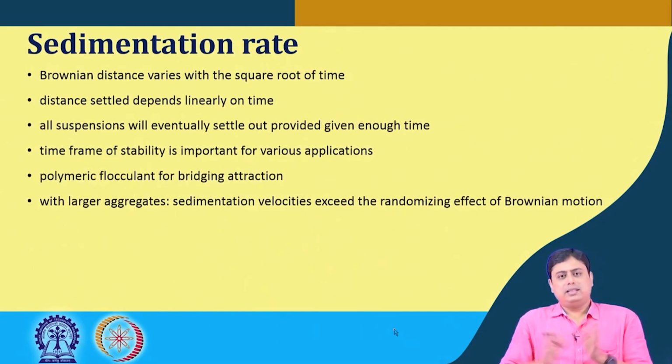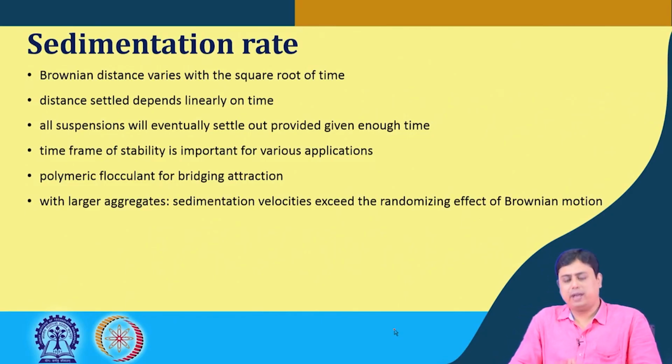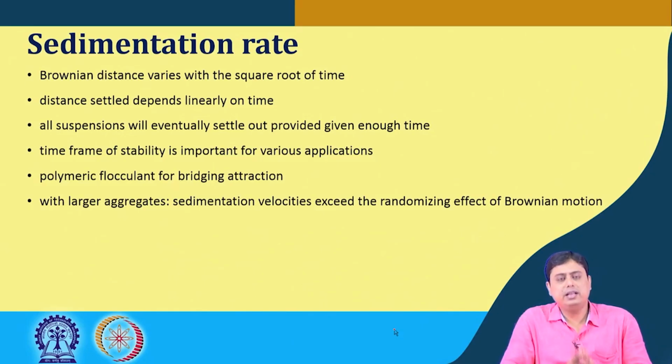So, both the scenarios exist. Now, that means this Brownian distance, we have seen, varies with the square root of time, and the distance settled depends linearly on time. So, all suspensions will eventually settle out provided we give enough time, and it is, as I said, important in various applications.